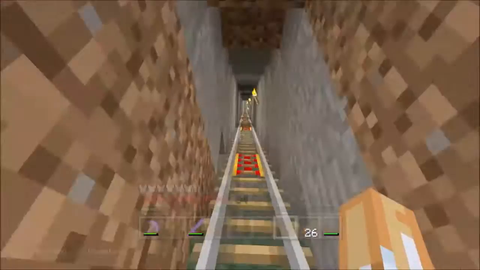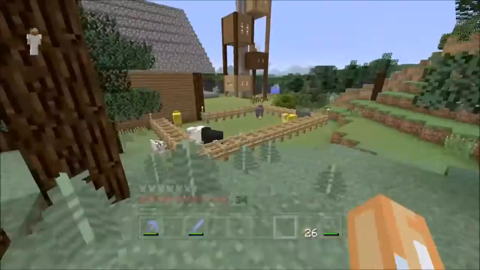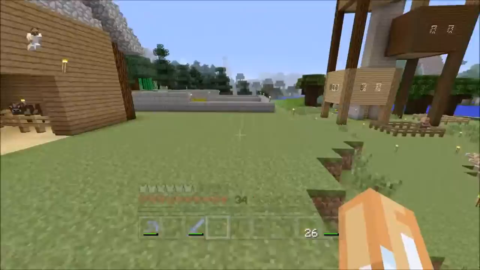So what we're going to do now is, well, I guess I left the minecart down below, so we're just going to walk down the little mine place here. I'm going to show you a little sneak peek of the farm and how that is working. I'm also going to kill this dog here, because I don't like dogs getting in the way of our sheep and killing all my sheep. So let's head over to the farm, and I'm going to show you how this works.